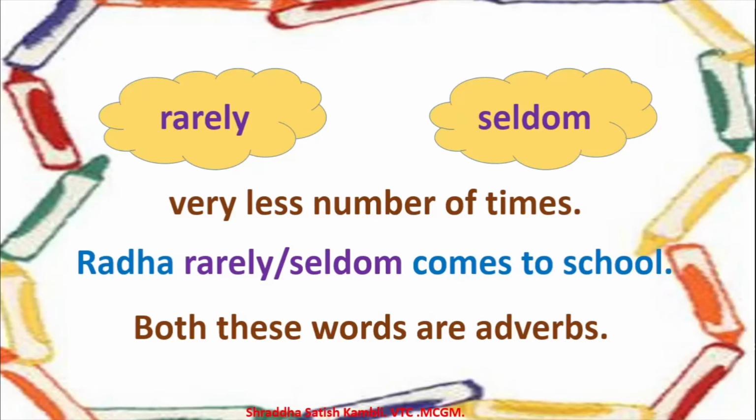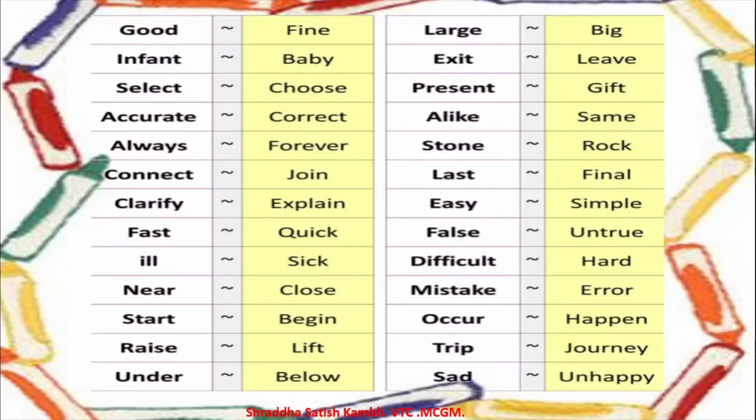Now children, this was about the meaning, and there are some examples of synonyms that we discussed. Now let us see some exercises. Always when we do scholarship lessons, children, we also try to solve as many examples as possible, so you get an idea of how the questions are going to be and how you should try to understand the question and give the answers. Okay, so come on, let's move on to that exercise now. But before we go there, let us look at a few more synonyms.